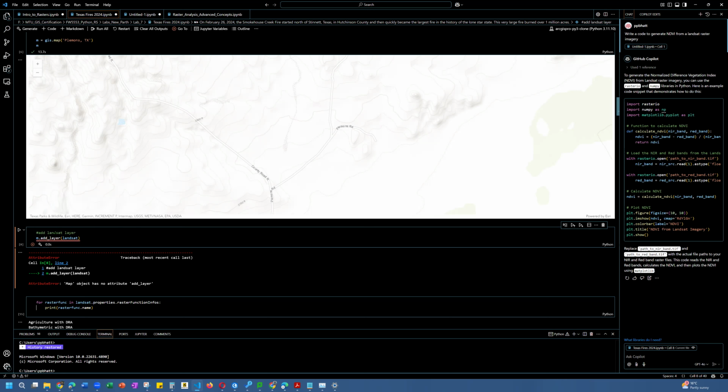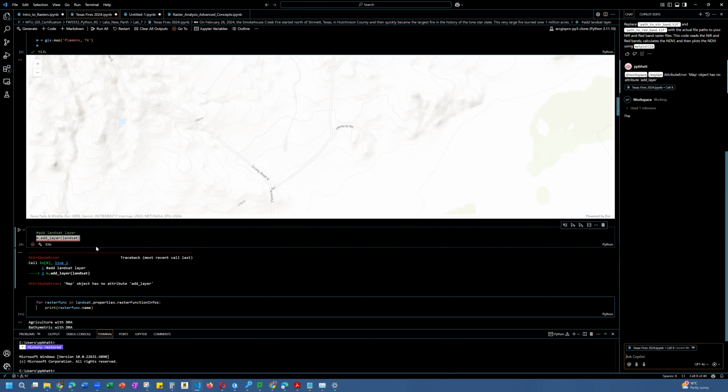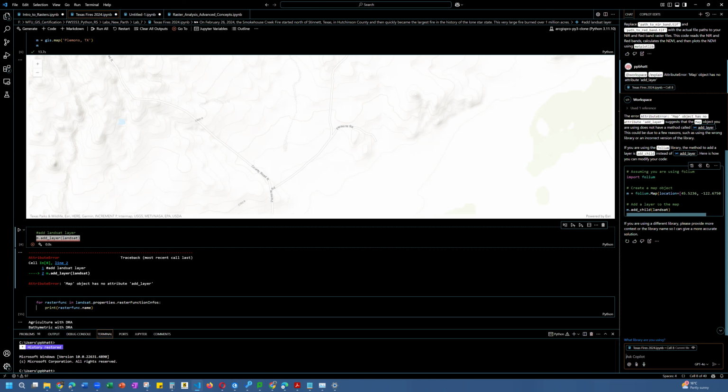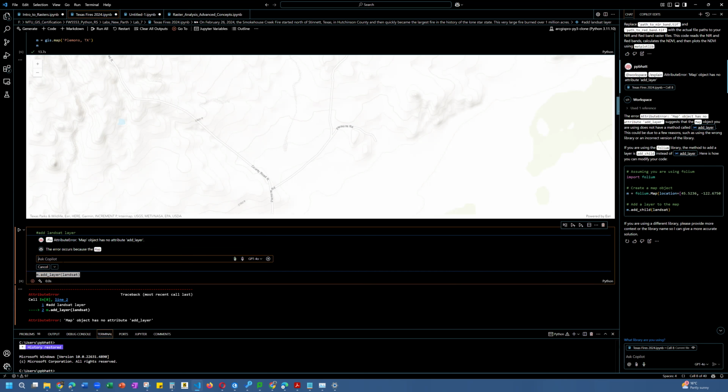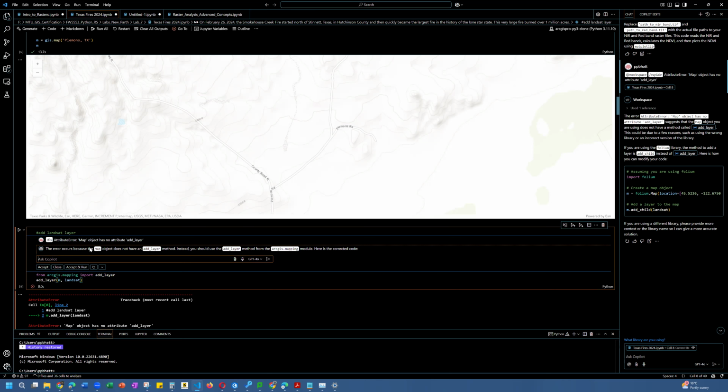So here, when you see the error, you're going to start seeing this new icon, which says quick actions. When you click on that, it asks you for two options: fix using Copilot or explain using Copilot. So let's do explain using Copilot first. It's going to go in and start giving you some options, some answers, or some potential solutions. Then the other option is fix using Copilot. And when you type that, it's going to go in again and ask you that this might be a potential solution to get this code working.